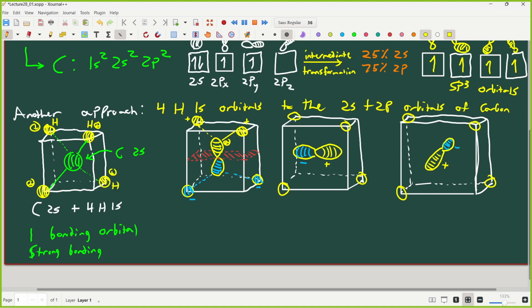So this one has 0 nodes, everything's the same sign. This one obviously has one nodal plane. It cuts through the middle. Sign changes on the north side of the box versus the south side of the box. So this is also a bonding characteristic, but it's not as strong. It's a less stable bonding orbital because it has a nodal plane. It has one node. This is node, not mode. That's this plane right here where it changes sign. So this is higher energy than the one from before, but it's still bonding.